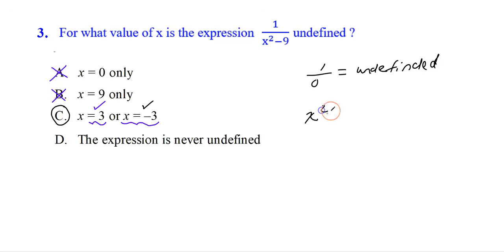Let's say you had x squared plus 20x divided by 0. Doesn't matter what's in the top. If you're dividing by 0, undefined. So this is undefined because there's a 0 in the bottom. But if it's flipped around, if the 0 is on the top, this is okay. You can have a 0 on the top. I just wanted to point that out because that might show up on the GED where you're going to get something with a 0 on the top and they'll say, is it undefined? And it's not. So just keep that in mind.